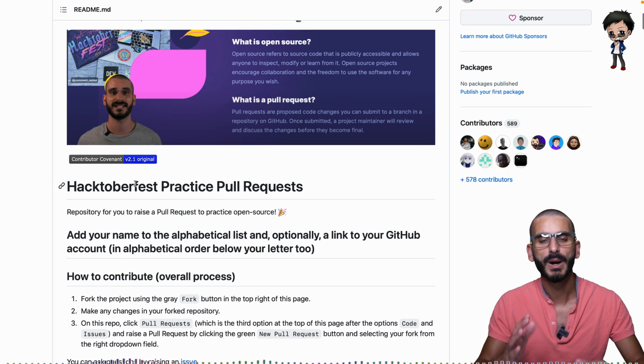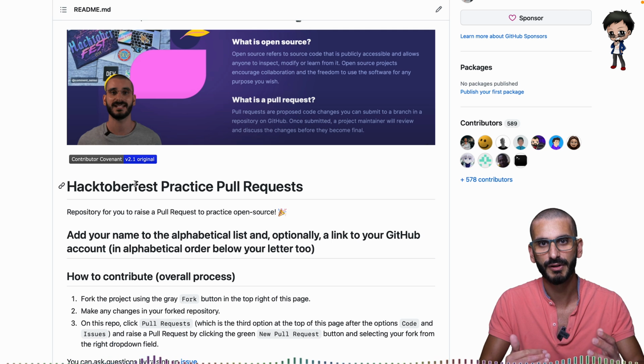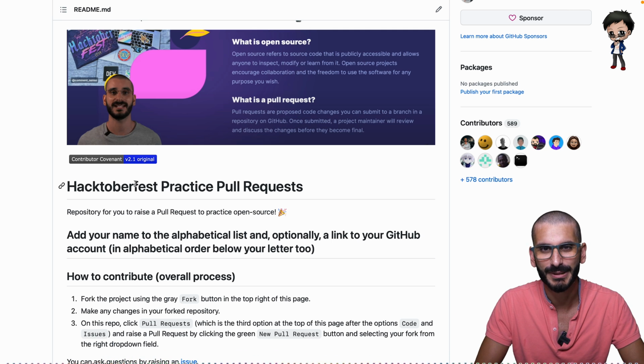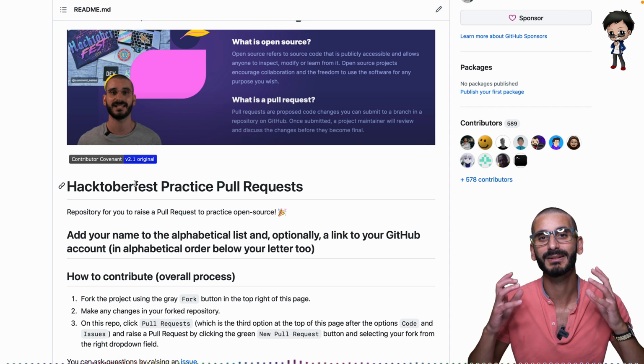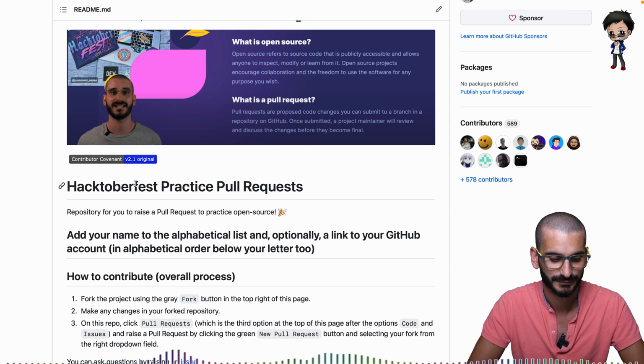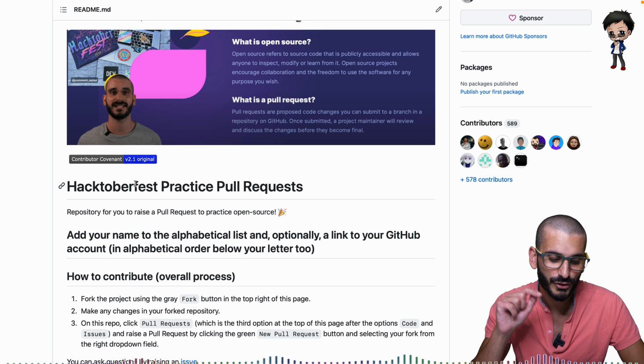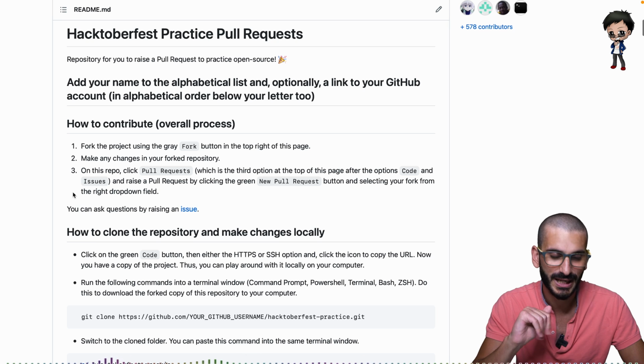This is such a great way to practice the workflow, practice collaborating with other people in the community via pull requests. And for the first time, it can be a little bit scary. So let's break that ice and then we can get you into more juicier, bigger contributions. I'm not going to show you how to do it. Do you know why? Because I want you to go through the documentation here, the steps we have.